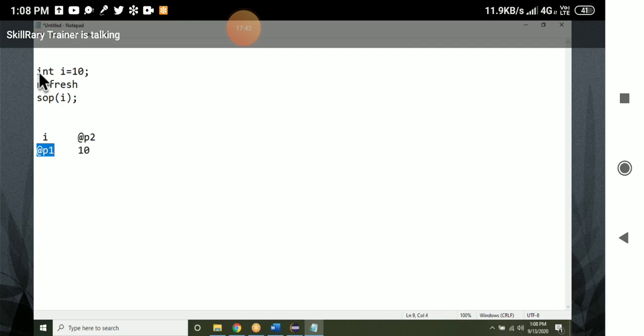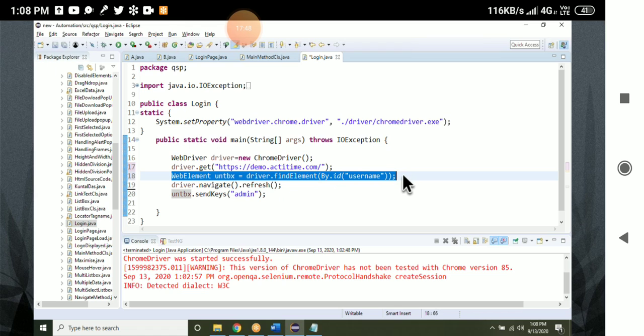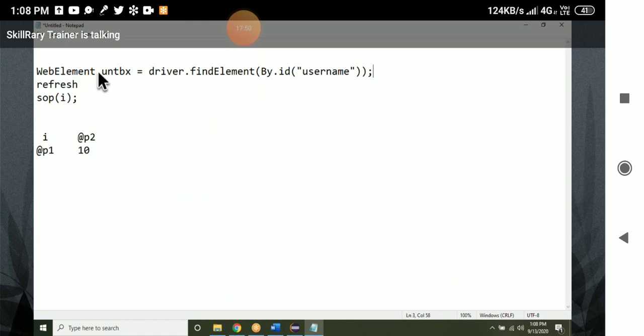The same thing is happening here. I am refreshing the page, and then I am trying to utilize it here: UNTBX dot sendKeys, where I will type.